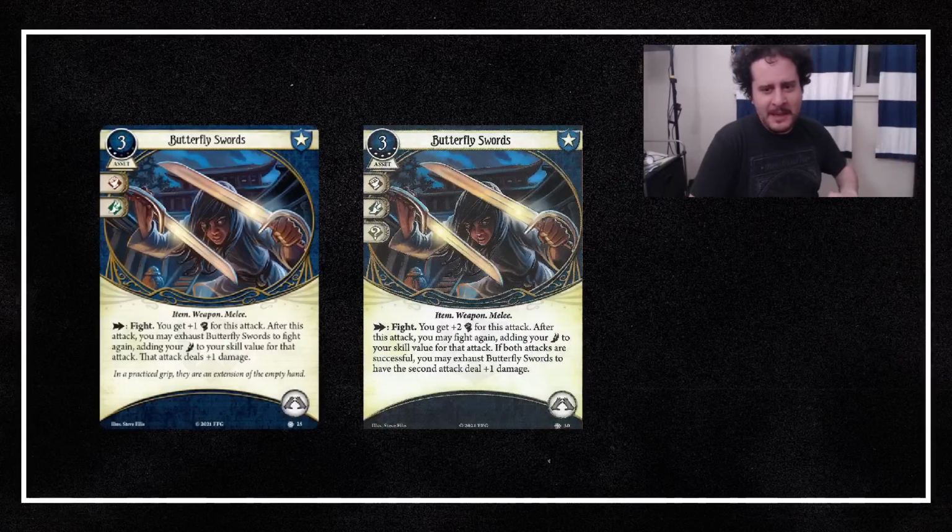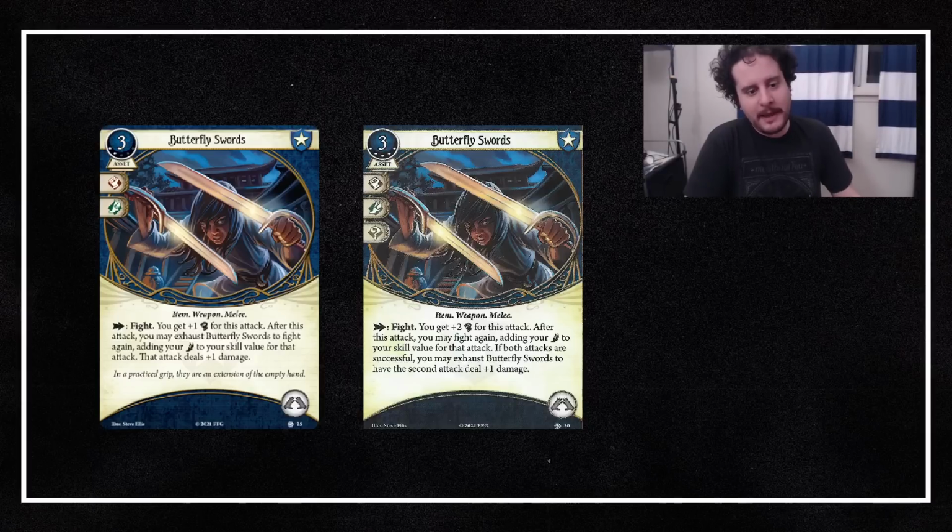But we're going to start with butterfly swords. So there is a level 2 version, a 3-cost item, weapon, melee asset that takes up 2 hand slots. It commits for a fist and a foot. As an action, fight. You get +1 fist for this attack. After this attack, you may exhaust butterfly swords to fight again, adding your foot to your skill value for that attack. That attack deals +1 damage.